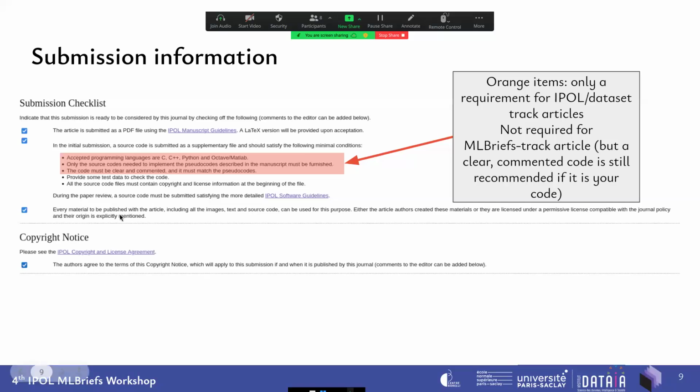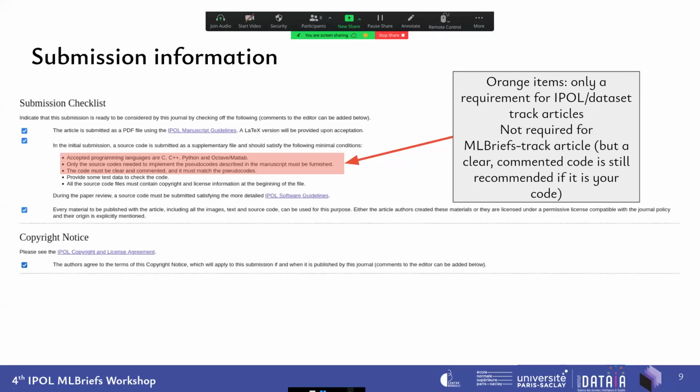And finally, our materials to be published need to be submitted. And you must check that the licenses are done accordingly. So if you submit images, for instance, check that you have the right to publish them. And if there are examples in your demo, don't forget to specify the credits, for instance.